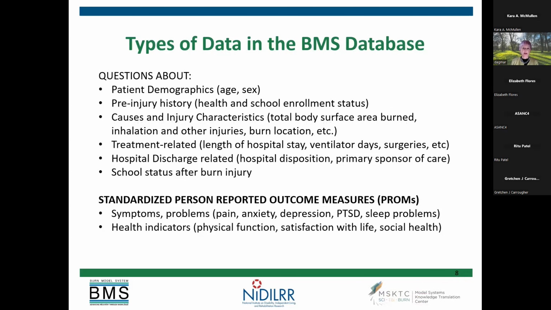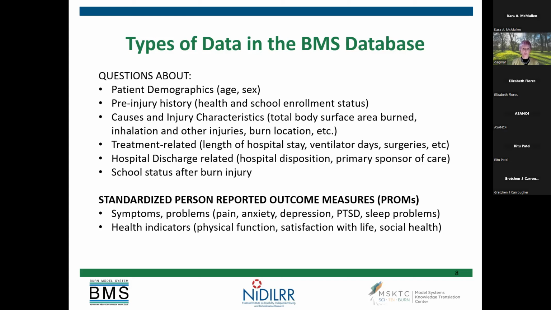So the types of data that we collect for the BMS database are of 2 kinds. One kind are individual questions that do not produce a standardized score. These questions are about patient demographics, pre-injury history, causes and injury characteristics, treatment-related variables, hospital discharge-related information, and for pediatrics, we collect school status after burn injury. The second type of data we collect are standardized measures.